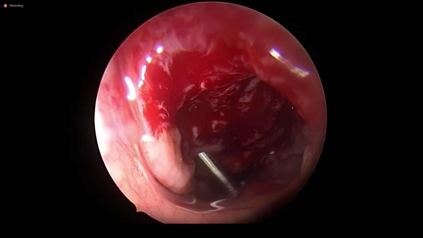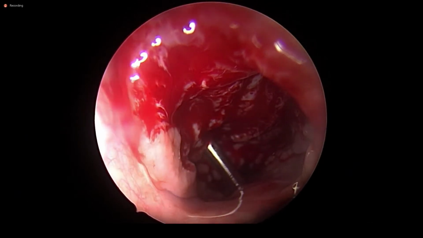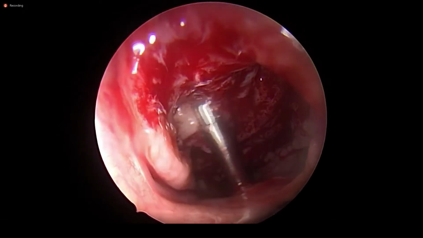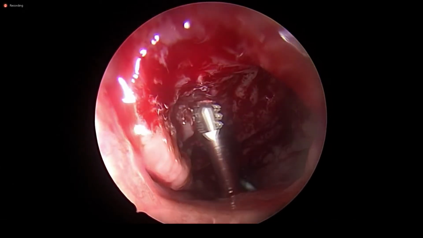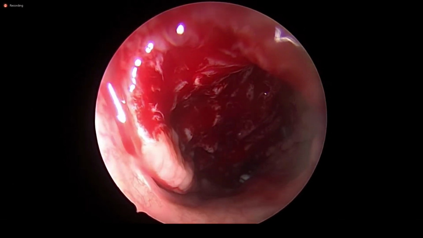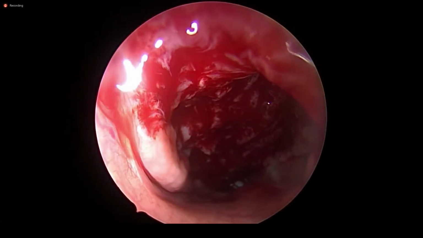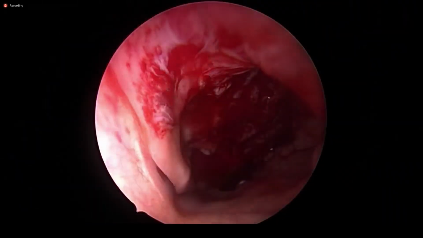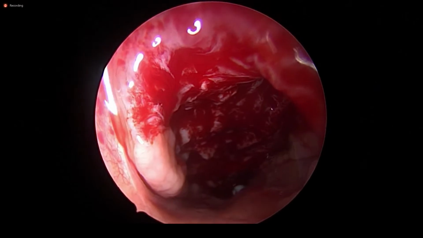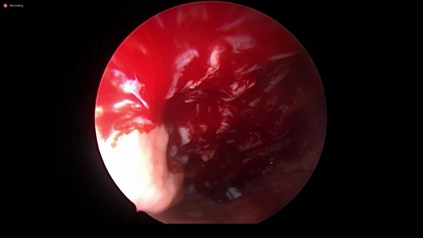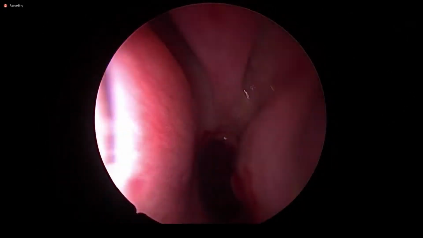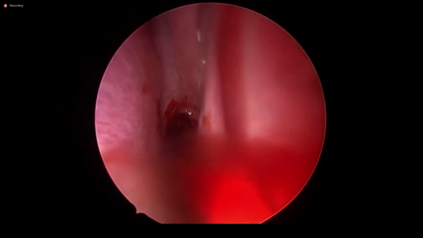So now you are using, sir, the sinus blade 60? Yeah, red 60 sinus blade, nothing else. For final removal, you will use the adenoid blade, right, sir? Yeah, no, not removal. I will show you. See this. After the first stage, this is luminal clearance of the adenoid, and see the airways opened up.